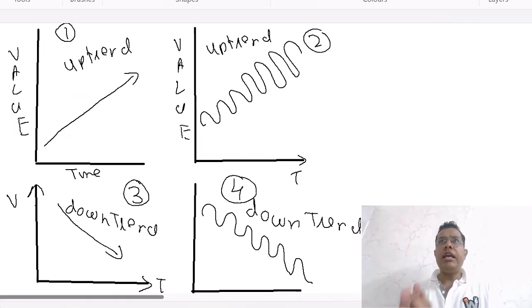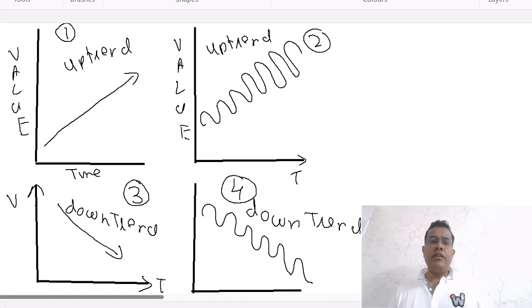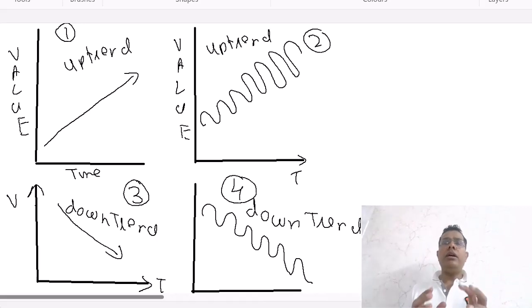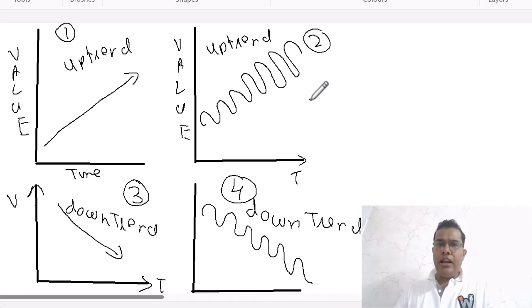Trends basically can be of two types: one is your uptrend and another is your downtrend. Uptrend is where the values are consistently increasing with time. There might be a few small intervals where the values might have decreased, but on a broader scale the values have been increasing. Downtrend is just the opposite of uptrend. The values are continuously decreasing. In your graph number one, you can see it is an uptrend, and graph number two also shows an uptrend. On your x-axis, we will always have our time, and on the y-axis we will have our values. Graphs number 3 and 4 show our downtrend.